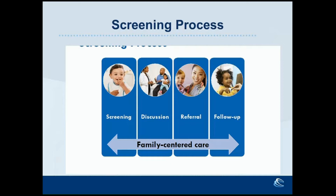Tricky part here: I say, your kid needs early intervention. They're 18 months old. I'm not going to see them back for 6 months. Now they're 2. Now those pathways have changed so incredibly much. You're not going to know if early intervention followed up with them or not. Sometimes you'll get a letter back from early intervention that says I couldn't contact them, but that's 4 or 5 months later. So you need to figure out what works best for you for triggering yourself to follow up the kids. Recheck them in a month.